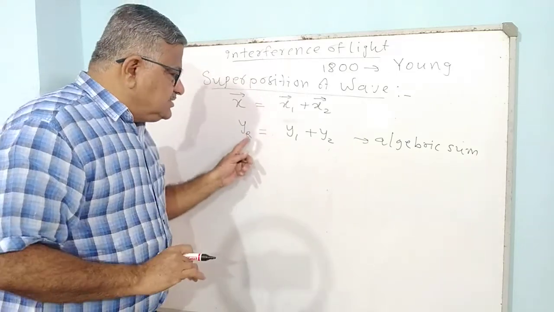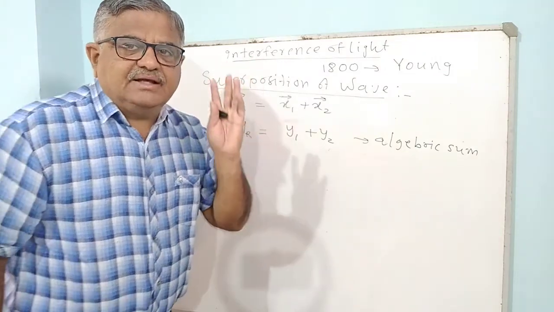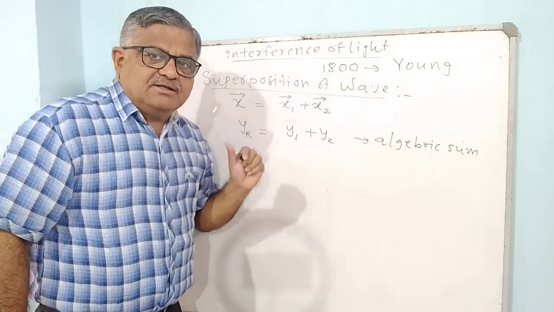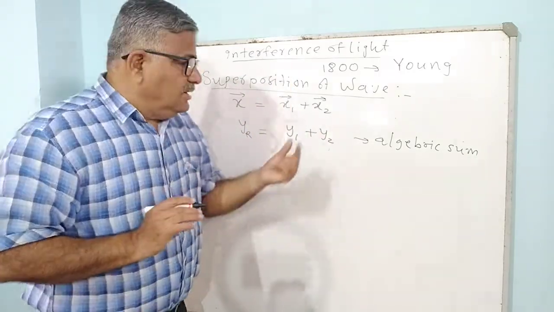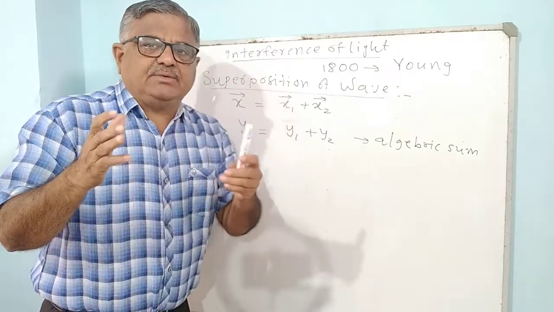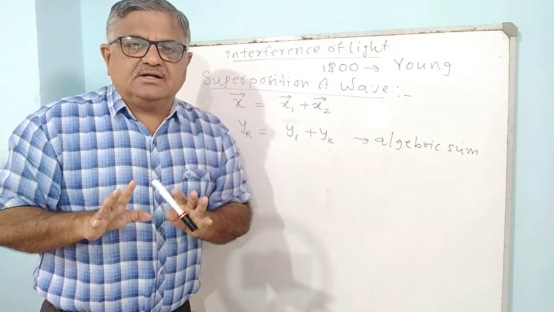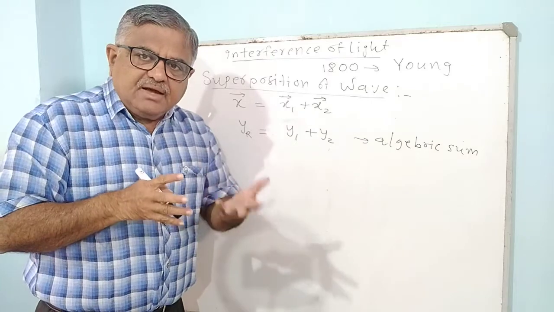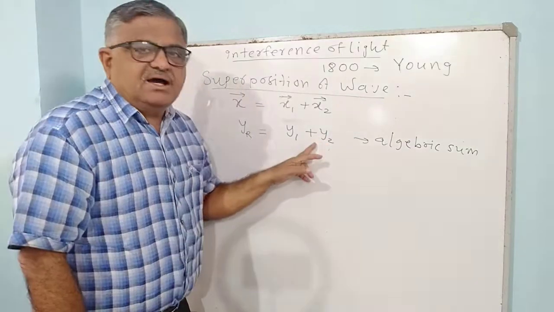Now the interesting thing is that this principle or this equation will help us to find the resultant amplitude, and the square of resultant amplitude gives you intensity of light at that point. And as it is an algebraic sum, mind well carefully, as it is not ordinary sum, it can have variation. Sometimes this algebraic sum will go beyond certain expectation and sometimes it goes below expectation also. I will give a simple example. Suppose I have one source of intensity say 25 units and the other source of intensity say 16 units. Then when two waves come simultaneously at certain point, we expect that the resultant intensity must be 25 plus 16. But you notice, we will show mathematically later on, that the resultant intensity may go sometimes beyond your expectation, or sometimes at some point it may go below your expectation also, because this is an algebraic sum.